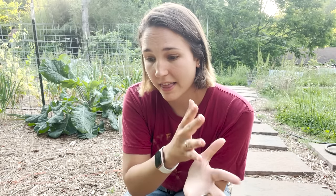You do have quite a window of time, so don't panic. Don't think that you have to harvest them right then. What you want to do is start watching the weather, because ideally you will harvest your onions after it has been dry for a couple of days, and then as it is going to be dry for a few more days in a row, because ideally you'll cure your onions outside in the garden.